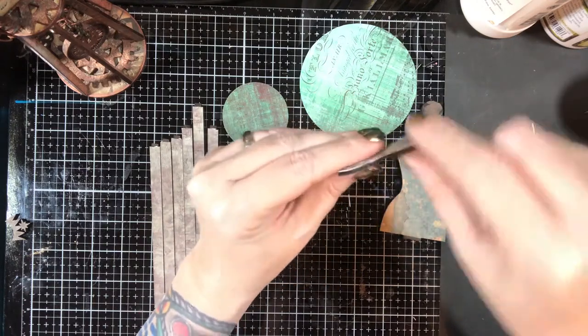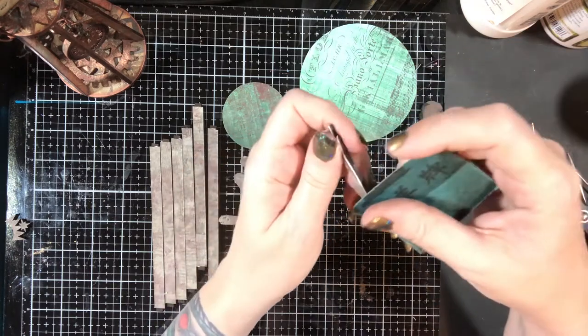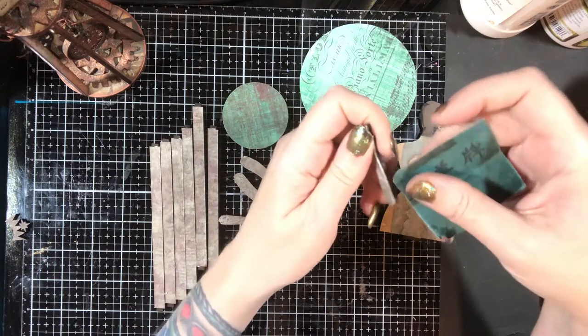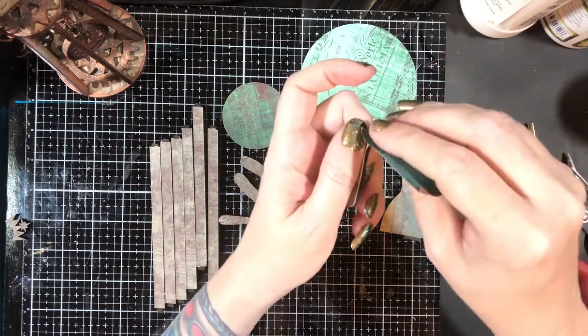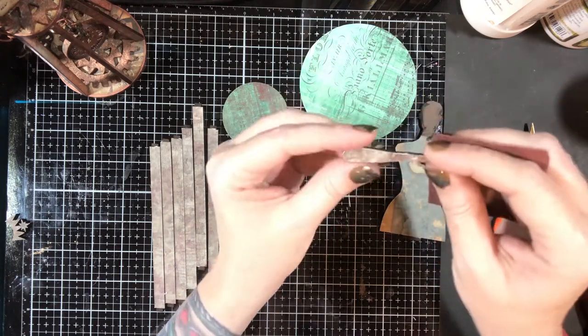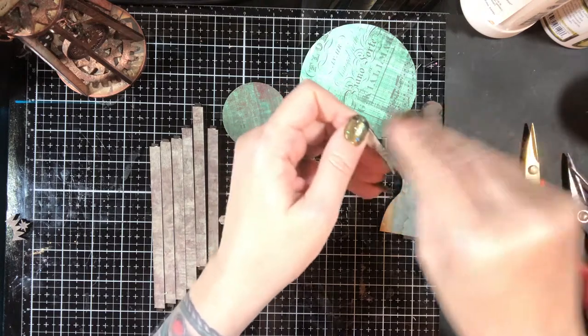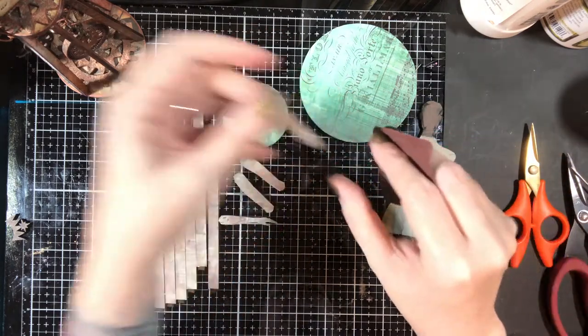And then you'll know it's doing good because you'll have the little paper bits coming off of there. So just keep going until they go away. And see, this is just a little bit over on that end, so we'll do that. Okay, so that's what I'm going to do for all these pieces, is sand them, and I'll be back to you to show you the next step.